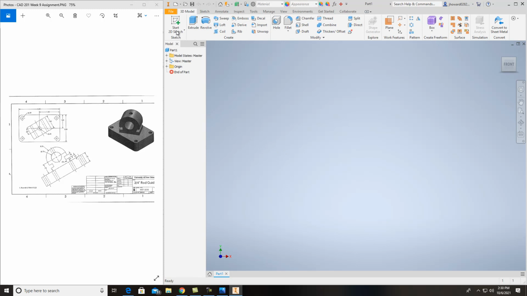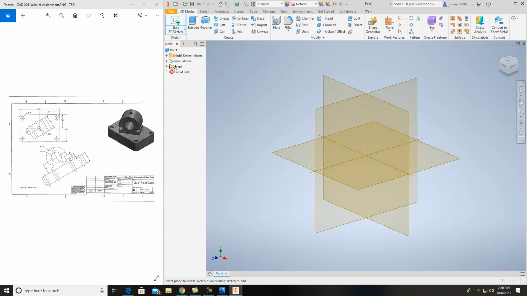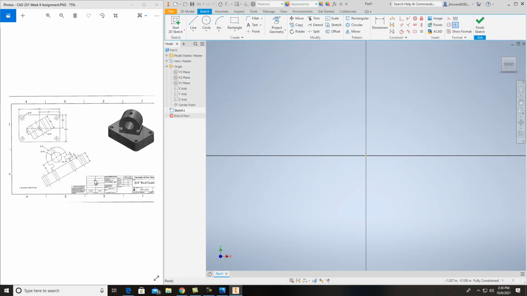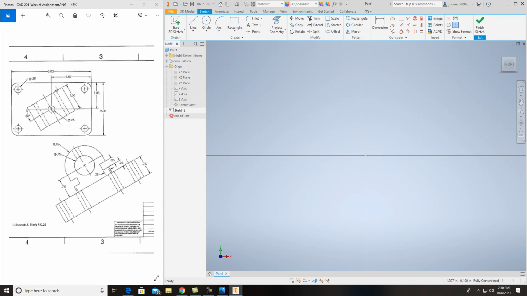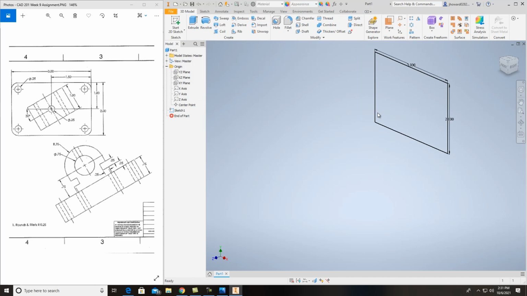So the first thing I want to do is come up to Start New Sketch, and I like to start on my XY plane. You can actually go to your origin and click on it. It should turn it around flat for you. And I'm just going to go ahead and make this rectangle first. I'll zoom in there. It's 3 by 2, so it's easy. So come in here, grab this one. It's 3, tab 2. Finish the sketch out, and we'll extrude this thing.